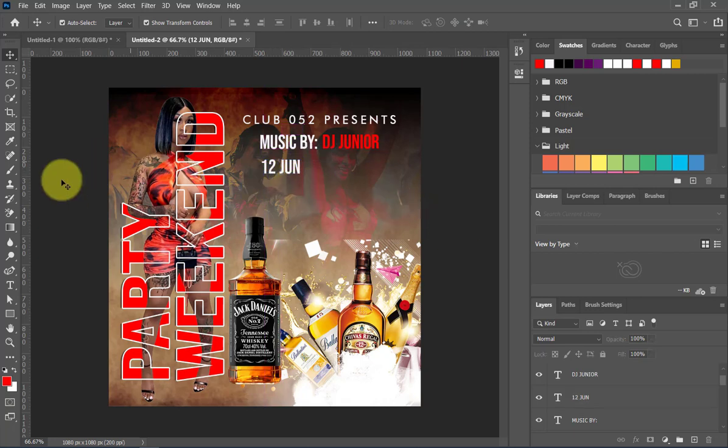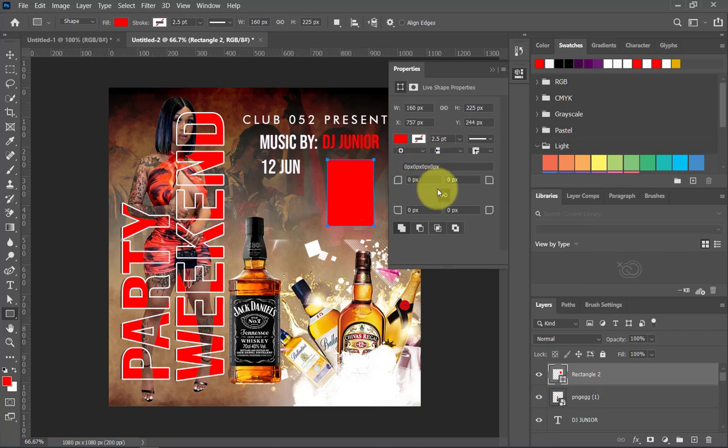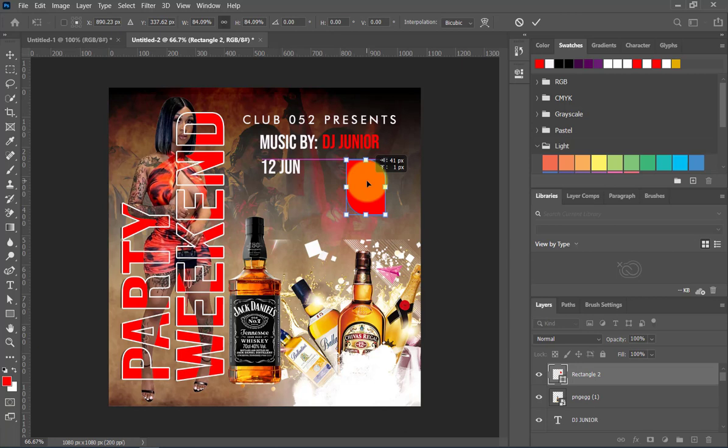Then let me just come to my rectangle tool. I want us to give it, so I just come here and unlink this. So I want to click and drag this one. No, drag to the right. Yeah, I think 70 will do. And I want to use the same 70 pixels below here, so that I have something that looks like that. And I want to reduce the size a little bit to something that looks like that.